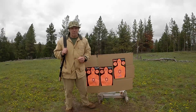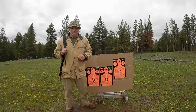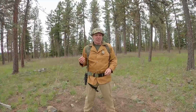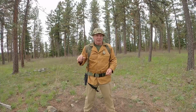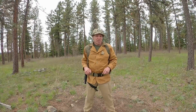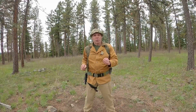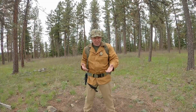Now, let's go to point 4, and I promise that won't take nearly as long as point 3 did. My list of points for accurate rifle shooting has 5 points, and we're finally to point 4 and point 5. Point 4 is something I alluded to earlier when we were looking at those orange targets. Point 4 is, if you want to shoot your rifle accurately, you have to zero your rifle. You have to sight it in.